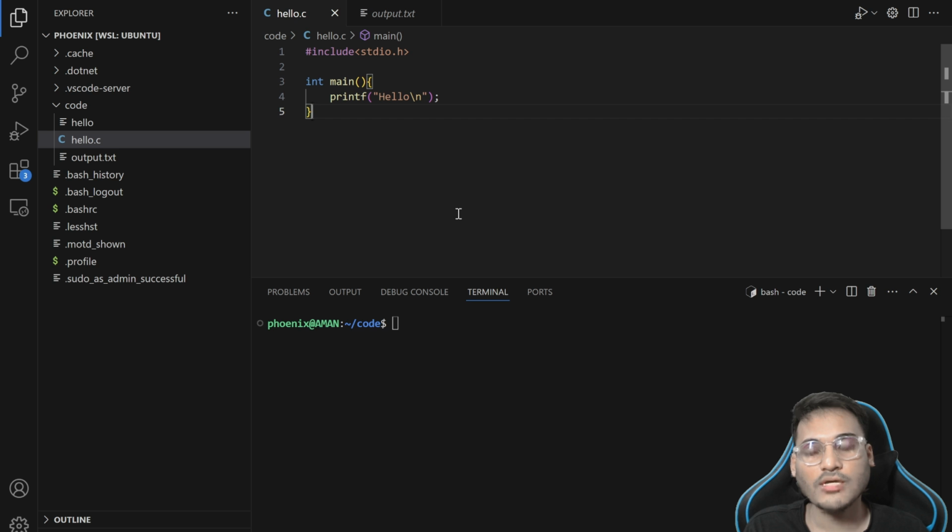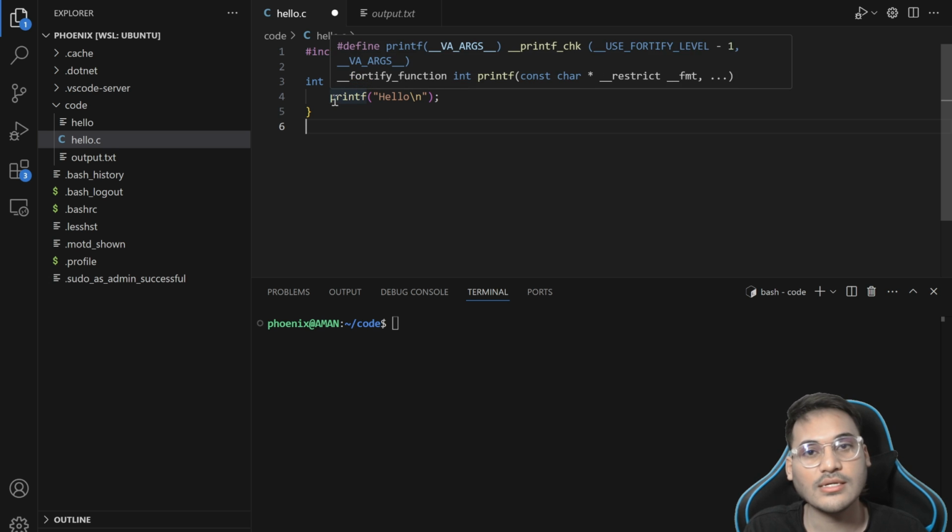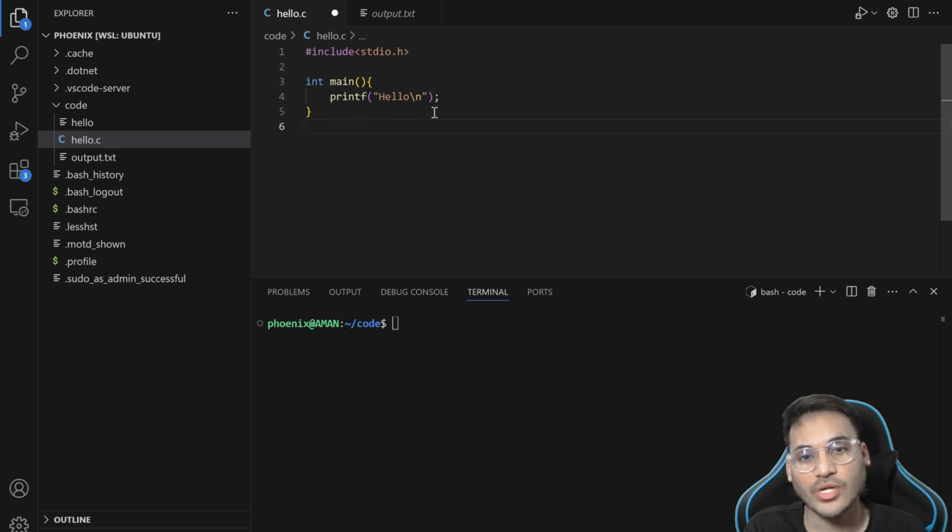In order to understand the strace tool, I have a very simple piece of code here for you. It's a simple code written in C, and all it does is that it has one single statement, that is print hello, right? It just prints hello. So let me go ahead and execute this piece of code. I have already compiled this. The executable is ./hello. So let me execute this executable, and as you can see, the hello message was printed onto the screen. So this is a very simple piece of code, right?